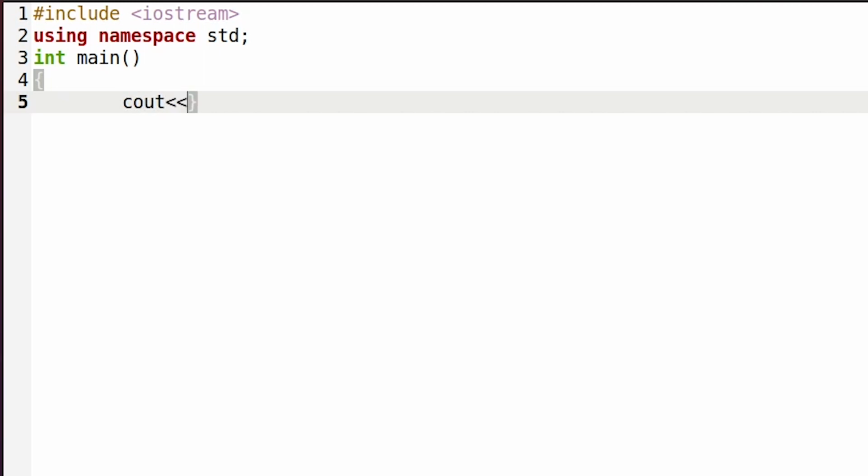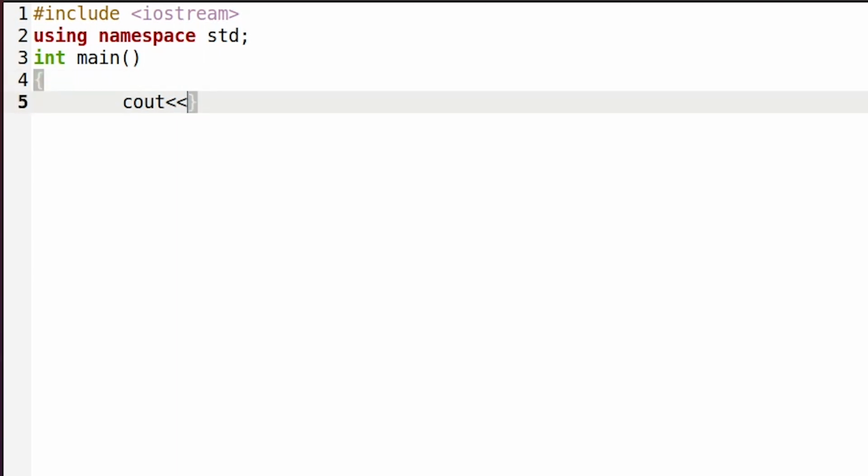Then, this is known as an insertion operator. Whatever you give after it will be displayed on the screen by the method cout. These arrow marks are known as the insertion operator and they insert whatever you enter after them into cout, if that makes sense.